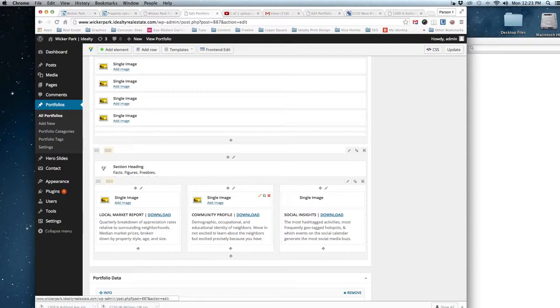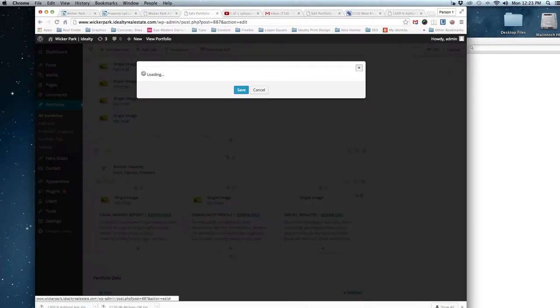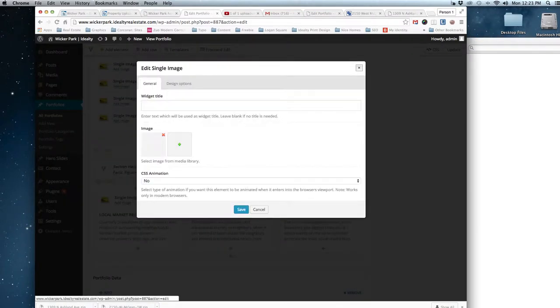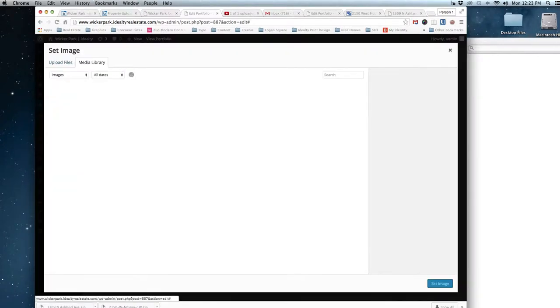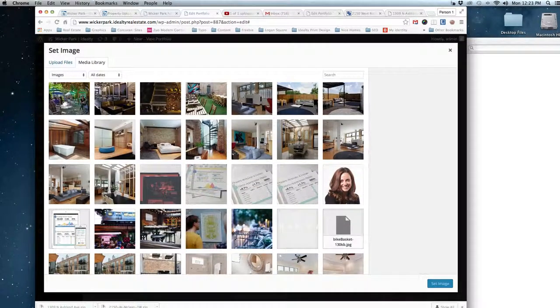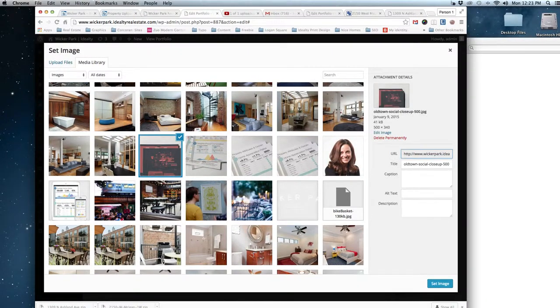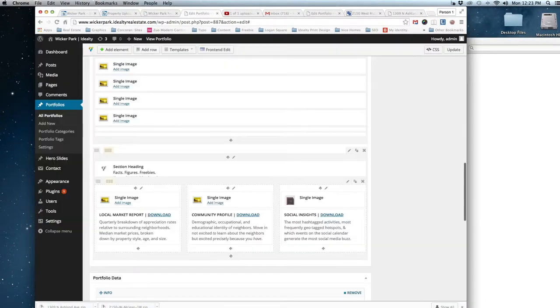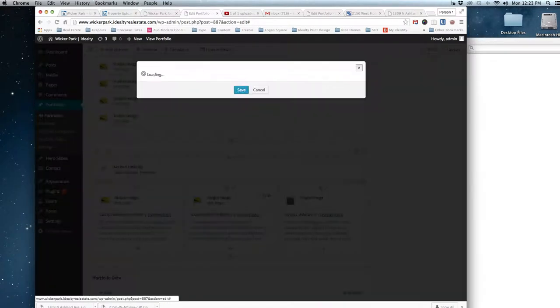So first thing, let's start down here. Editing the pencil or clicking add image where there isn't one already. Looks like there's already an image here, but it's the wrong image. So this is the social insights, right? So I didn't mean to move that. The image that we place for social insights is right here. It's this red and black, okay? So for any of the websites, that's what you place for the social insights.